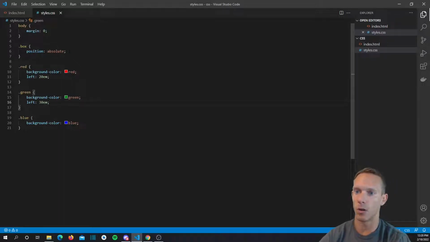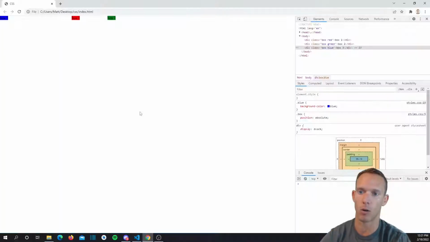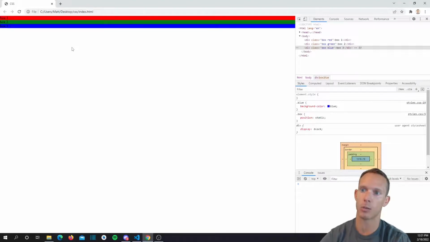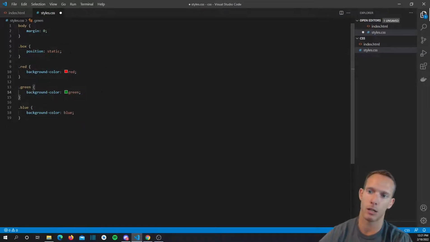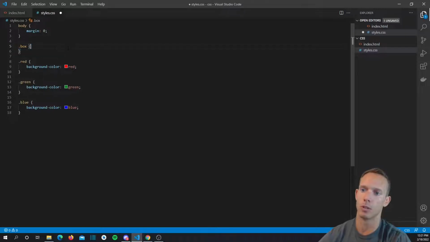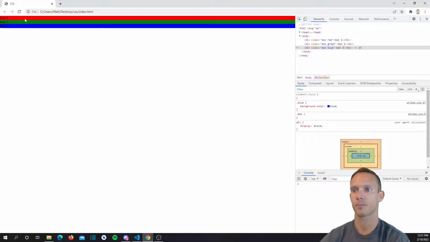And so by default, all elements will have a position of static. And so if we change that back or we just remove it, this is the same as just not having it at all. We can see that it goes back to how it was. The left no longer applies now. And so these basically become useless. They're not actually doing anything. And we can go ahead and just remove this as well. And again, nothing should have changed. Yep, it's identical. And the height is still recognized, right? But the width is now back to being 100% width.